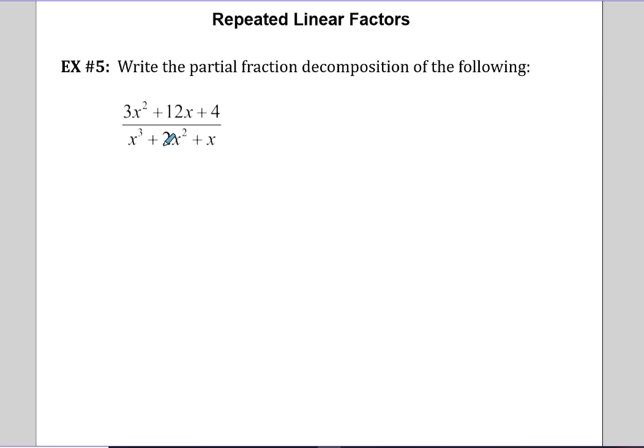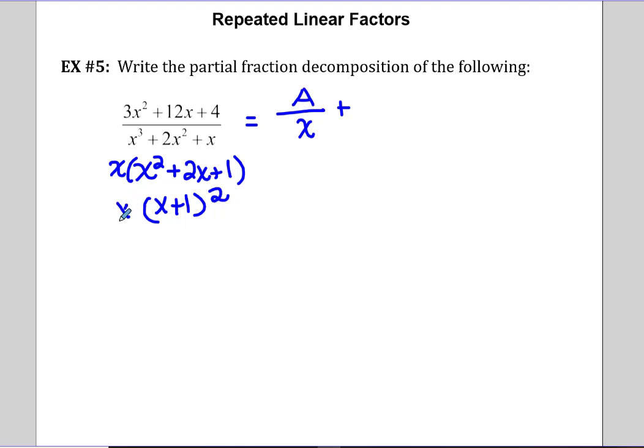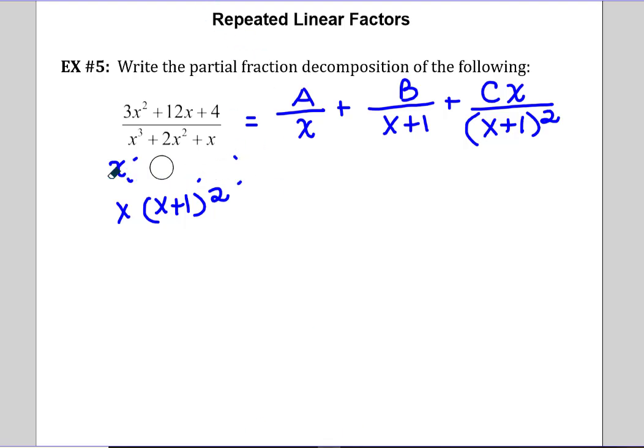Here, if we factor correctly, we're going to have x and then x squared plus 2x plus 1. So that's a perfect square trinomial. So our factors are going to be x, and then we could have x plus 1 or x plus 1 squared. So we've got to consider it could be that with a number, or it could be cx plus 1 over x plus 1 squared. Just have to solve it to find out whether that b is a 0 or not.